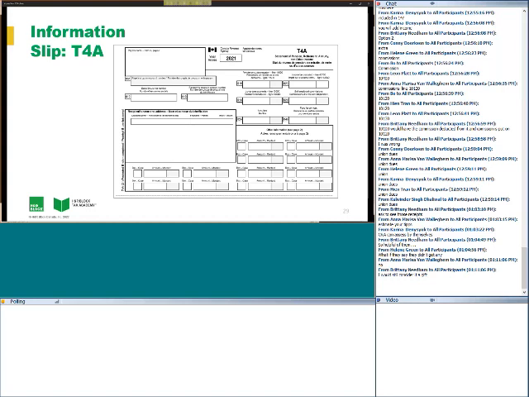You do not need to memorize these box numbers. Please don't try to memorize the box numbers. You'll get very stressed. There are going to be a lot of them, and every slip has different box numbers. More importantly, make sure you know how to look them up and how to read the directions. So if it says box 118, you're going to notice it says report on line 10400. That needs to go on line 10400. That's the part you have to be able to do.